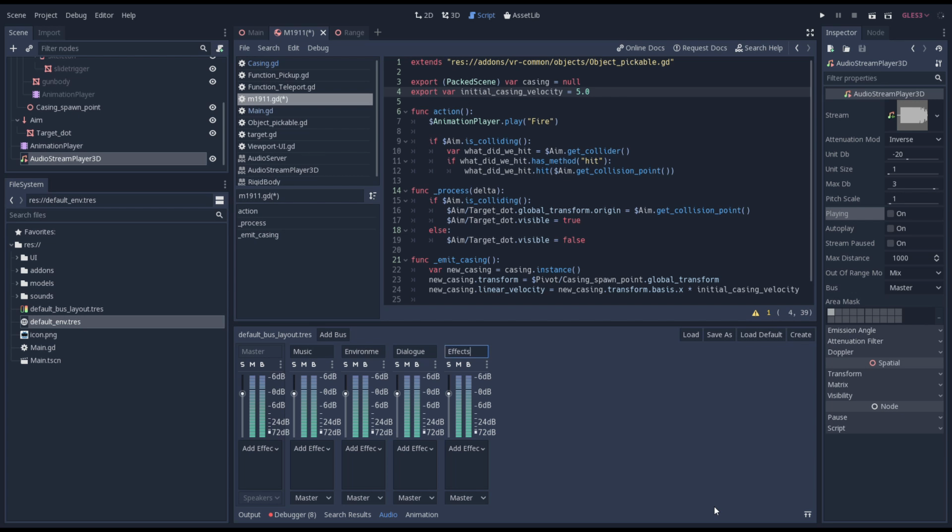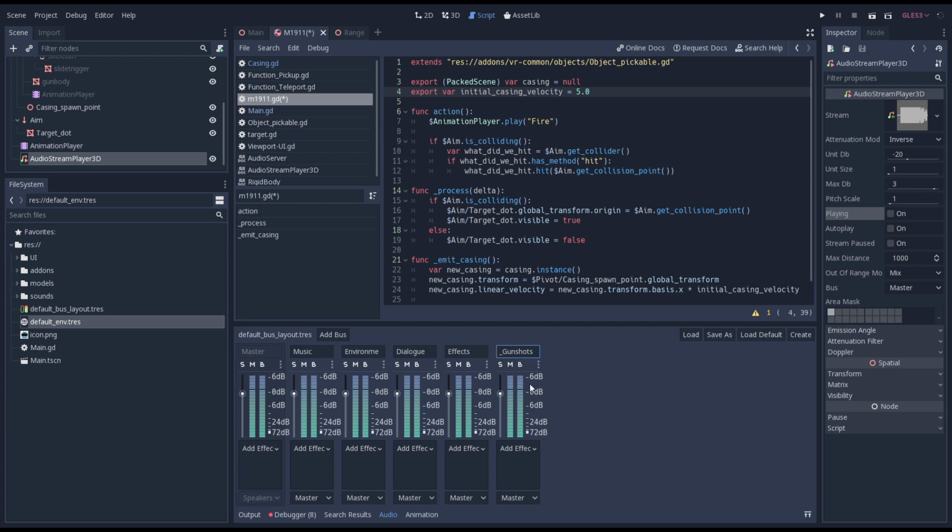Now that we have defined these individual buses, we can write an interface for the user to either mute them or change their volume. That's for another day, however. We are purely interested in our gunshots, which is part of our effects bus, but instead of using this bus directly, I'm going to create a special bus specifically for our gunshots. The underscore prefix is just something I add to remind myself that this bus is not controlled by the user.